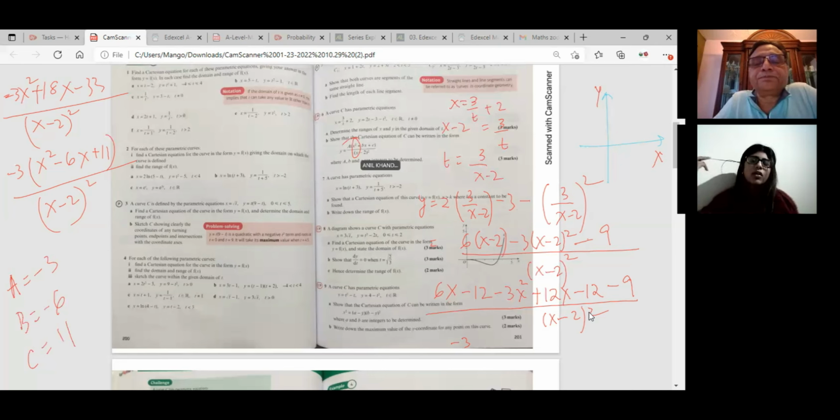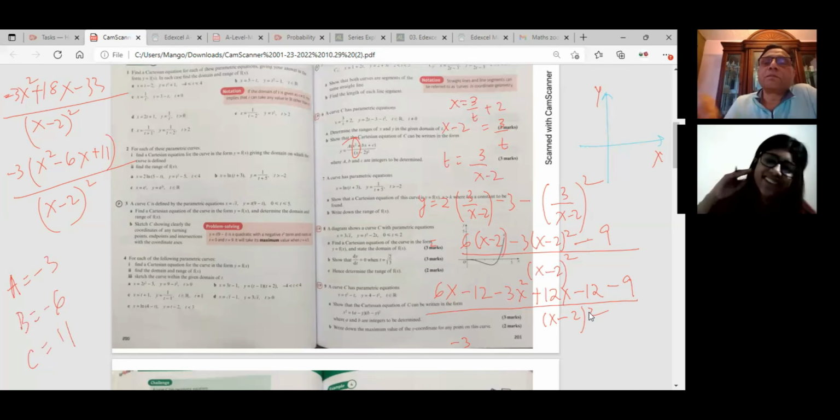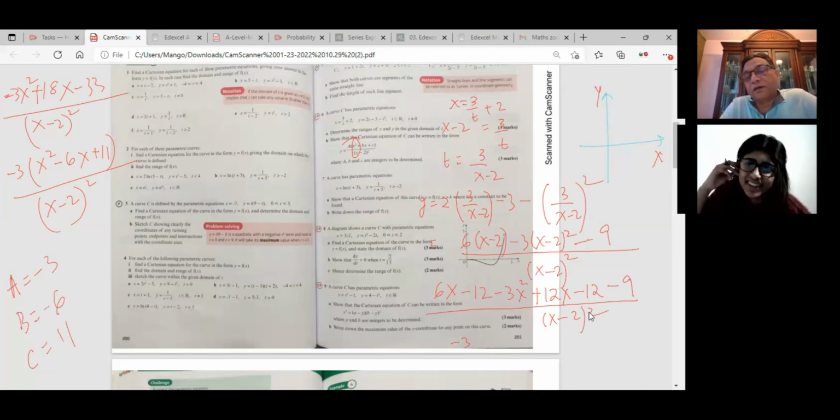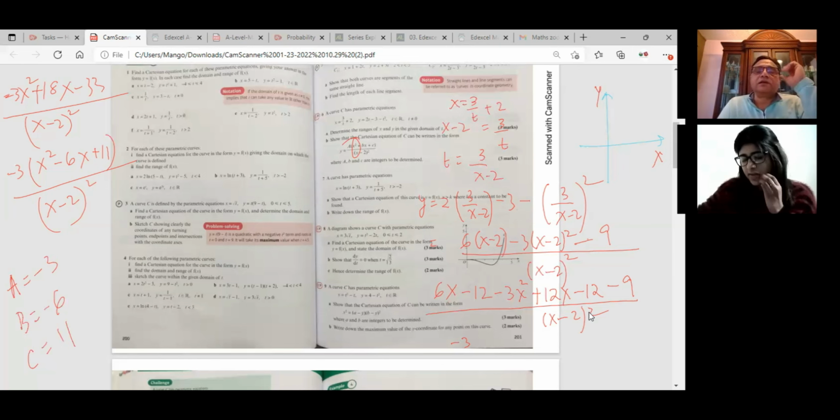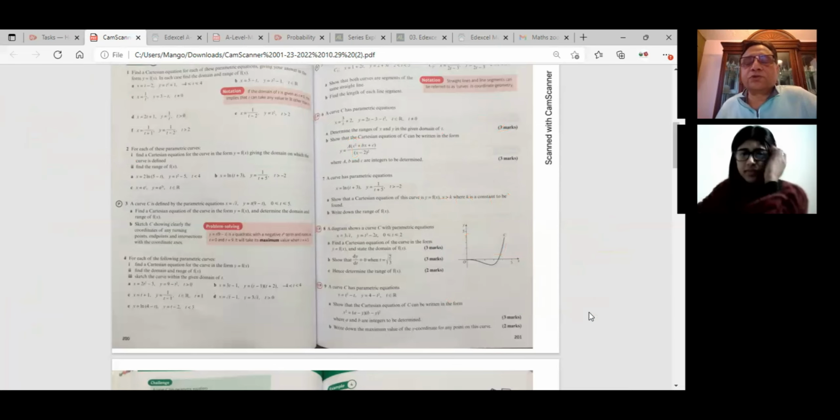You get the idea? How do you know it's minus 3? So that x squared is positive. They are not asking for the coefficient of x squared. So look at the variables in the question to see whether you take out a negative or not. So that is the solution for this part. Is that clear to you? Absolutely clear. Now we can move on to the next question.